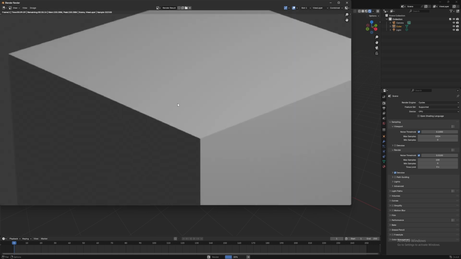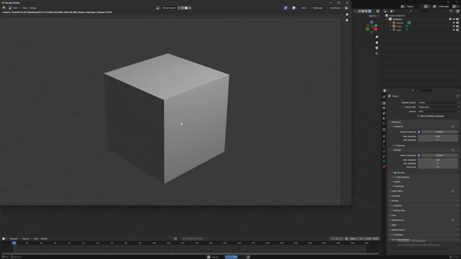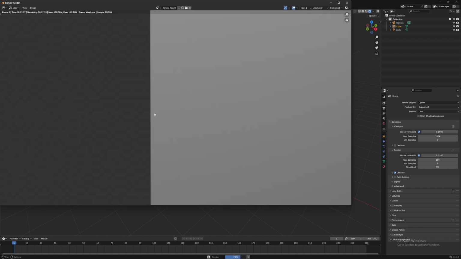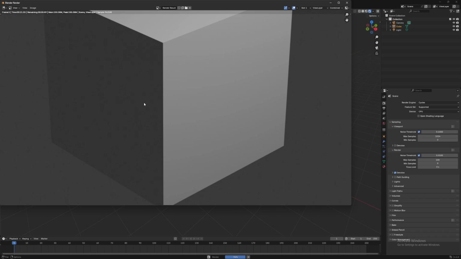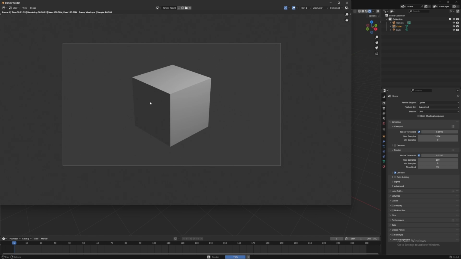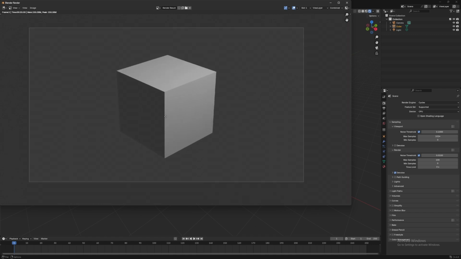Half a minute per frame for a 200 frame render, which would only be a couple of seconds of video, would take 2 hours, and that's pretty slow. This is fairly fast for a CPU, but it's not what you want when you want professional quality. So here we go, we're finishing it off, 96 samples, and there we go, 33 seconds, and it looks good, but that was 33 seconds.